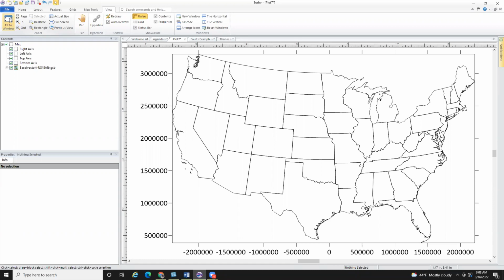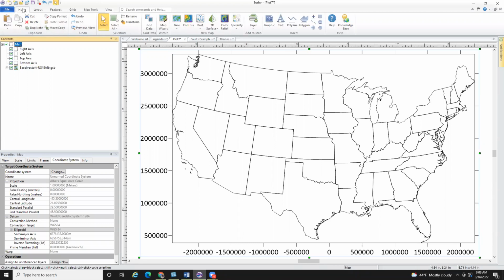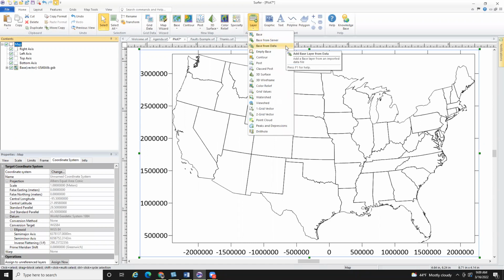All right, so I can download a layer to this existing map frame by first making sure we select a map, and I can do that anywhere. We can click here inside the map, or I can go over to the contents window, which I like to do, and just click on that top level map object right here. And then we can go up to the ribbon. Once our map layer or our map itself has been selected, go to the add to map section and our layer drop down. We're going to see base from server.